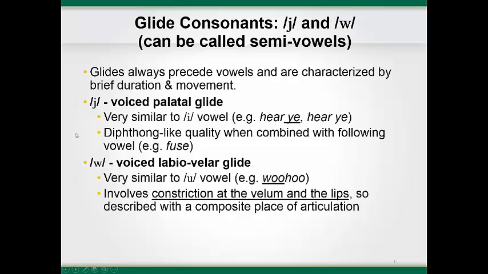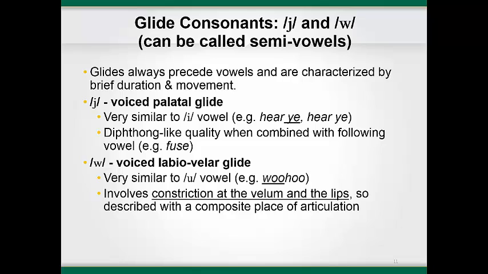The voiced labial-velar glide, the first sound in the word white, is articulated with a constriction at the lips as well as a constriction between the back of the tongue body and the velum. Therefore, we say that the w consonant is doubly articulated. It is articulated similarly to the vowel oo, and when you try to elongate the first sound in the word woo, you should get something like the oo sound. Woo.